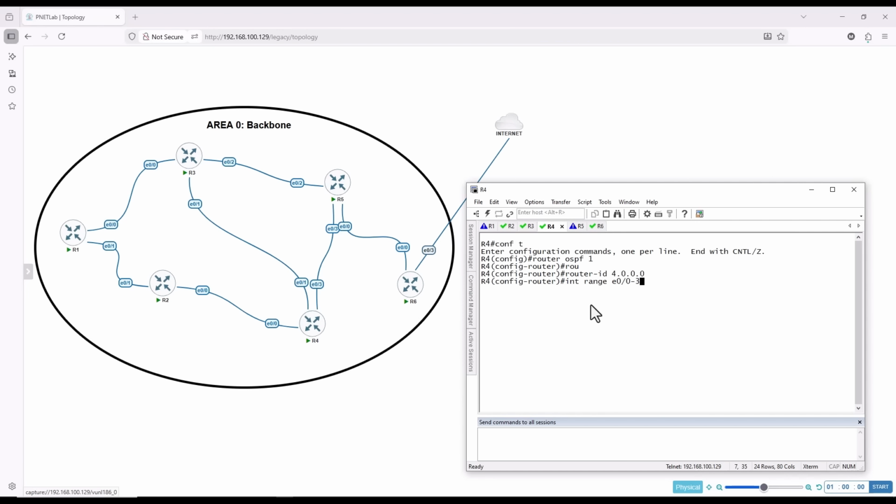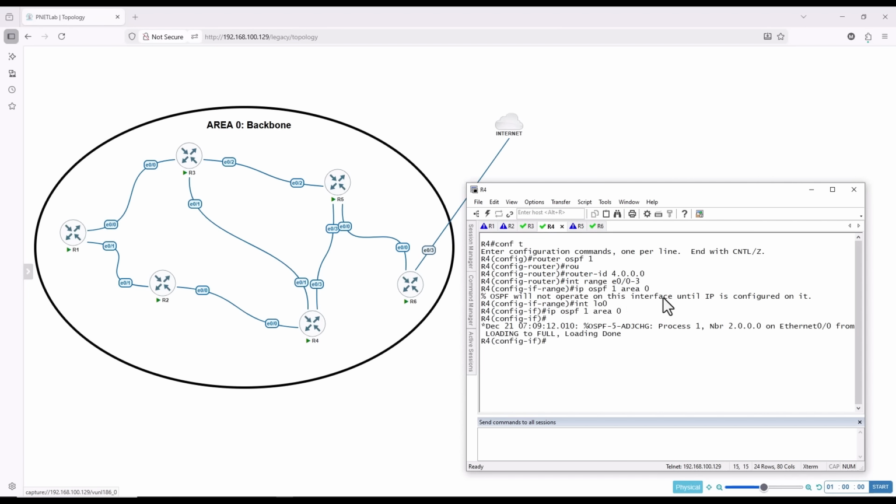Of course, 2 is not part of it, but let's just do this. IP OSPF 1 area 0. Interface loopback 0 is going to be part of that. So it says that OSPF is not going to do anything on Ethernet 0/2 because this is not configured. That's okay, no problem. You can see the loading is happening.